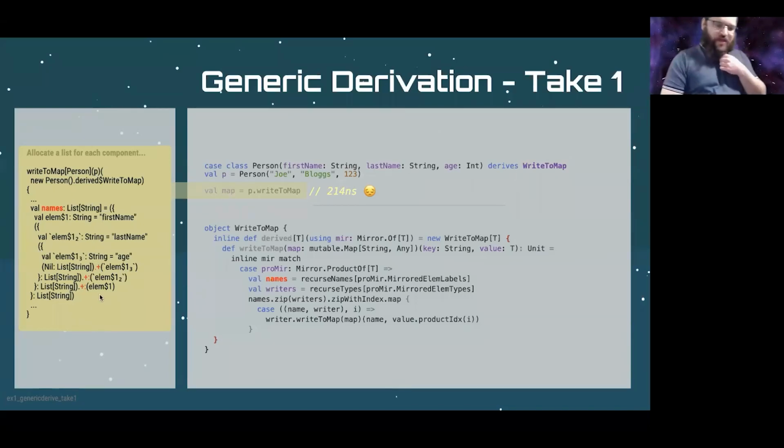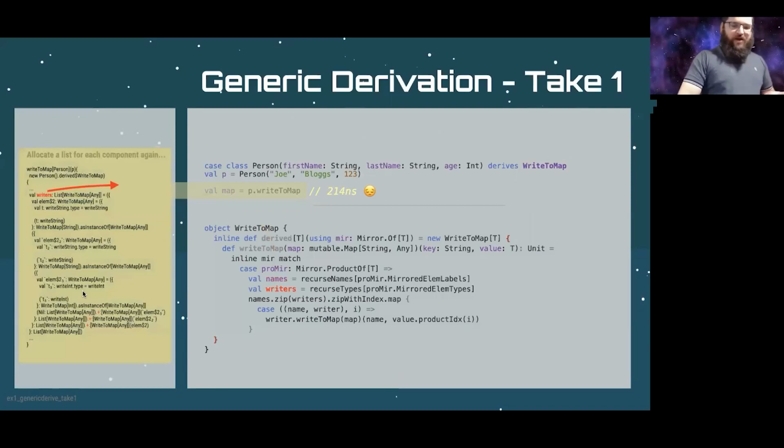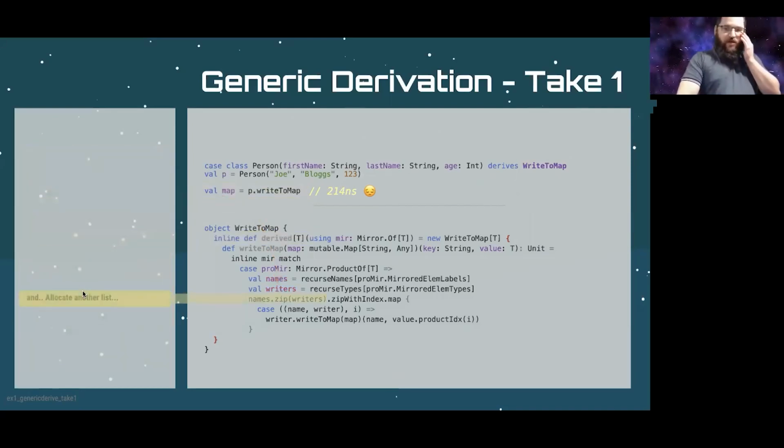This is what the code actually is, but here's a consing operator. Well, list is a mutable data structure. Consing mutable data structures has performance implications. But okay, fine, this is all right. By the way, there's what we did for the writers. We consed both of those lists together, but it gets worse.